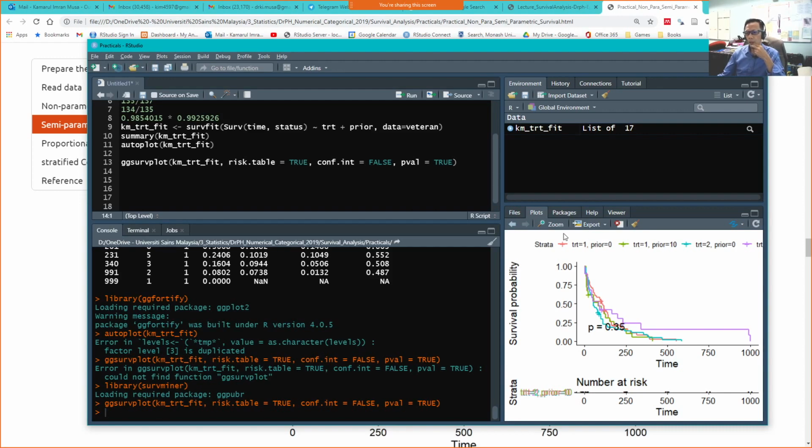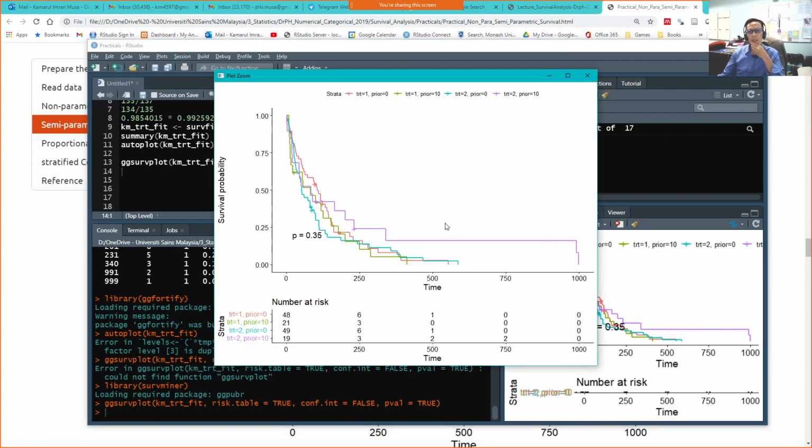Okay, now you can see this. So you see treatment 1 prior 0, treatment 1 prior 10, and this is the p-value comparing the 4 groups. Yeah, it looks okay, right?